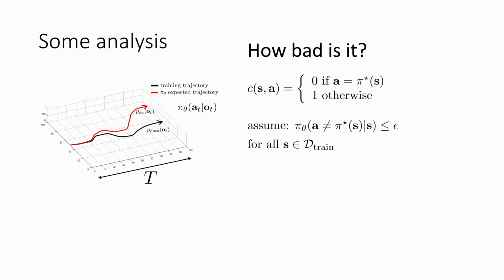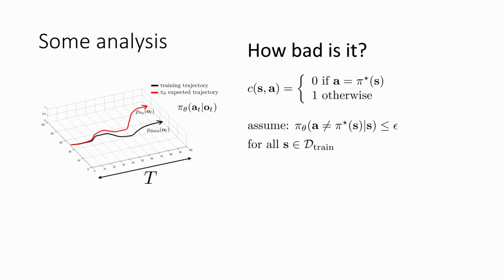This basically amounts to saying, like, you know how to import TensorFlow and you know how to set up a neural net with lots of hidden units. So this really better be true, although sometimes it's impossible for this to be true. It's impossible for this to be true if, for example, the state is insufficient to infer the action, like in the non-Markovian case. But we need this assumption, because if we don't assume this, we've got nothing. So you've got to assume that you can at least avoid mistakes on the thing you trained on.